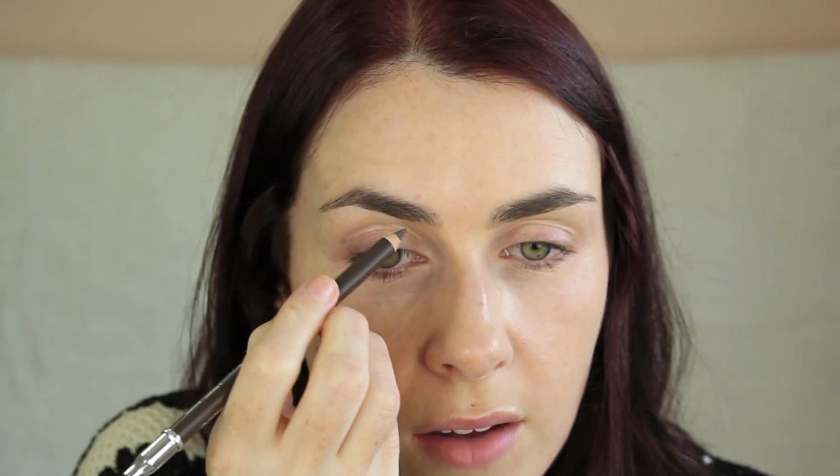To keep them from being too blocky or drawn in, remember that brows, especially when you pluck them, seem to have a more definite line underneath. It's because the hairs grow sideways and you see that, but they tend to be more feathery and natural looking at the top. So I'll always define the bottom but not the top, especially when you have a full brow, and I don't fill in this area too much. I like this to be natural.